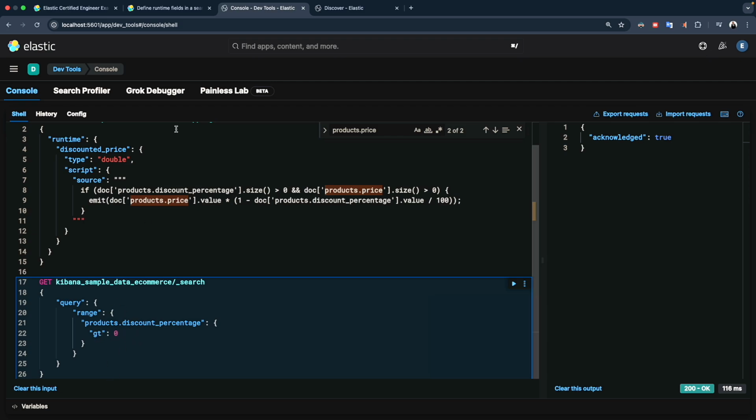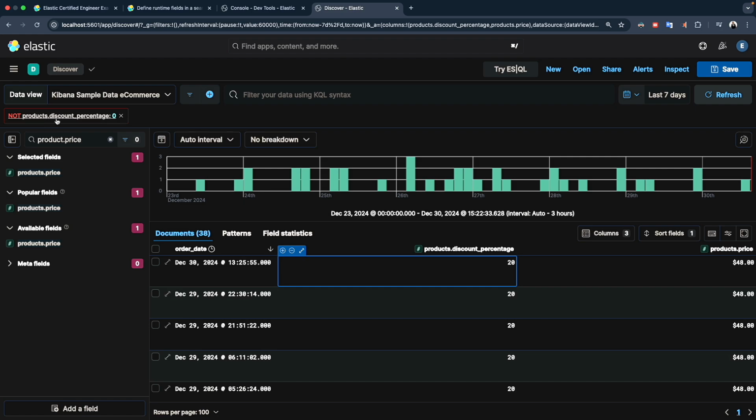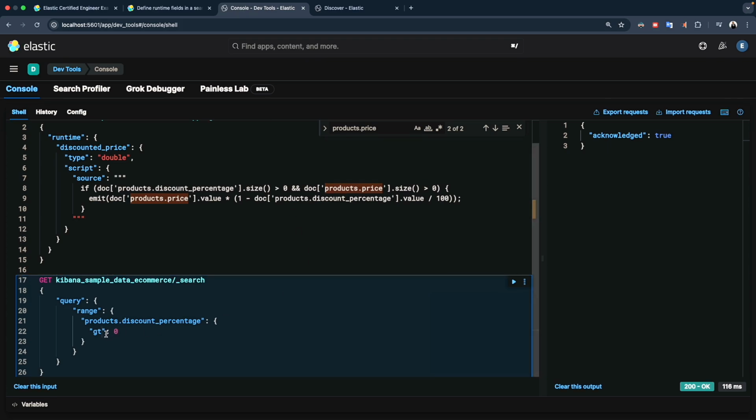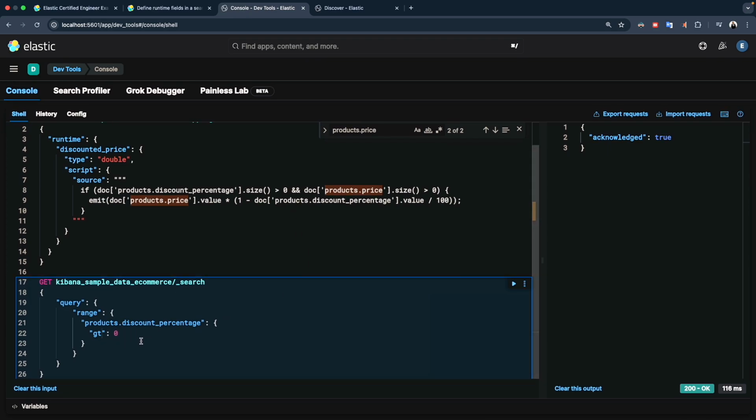So what I'm doing here is the same as this filter. I'm saying give me all the products that have a discount percentage different than 0, but here I'm saying greater than 0, right? This is the first part of our query.